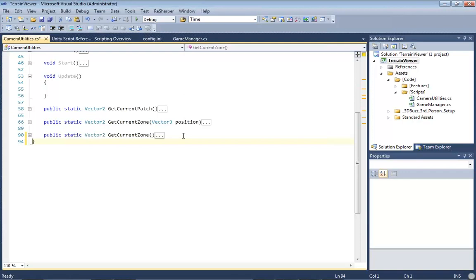Now, the reason we're going to create a method for drawing circles is because there is no built-in ability to create circles, and I would like to have that. Now, we don't really need to draw circles for our terrain viewer. It was something that I created when I was designing and developing the terrain viewer to help me visualize different patches and where they were being drawn. But I figured you guys would probably like to have this method at your disposal if you needed to draw circles for whatever reason.